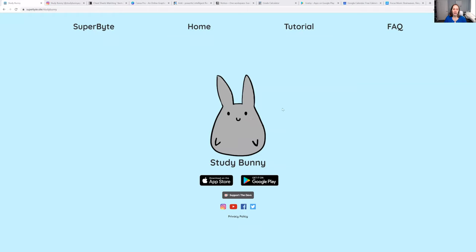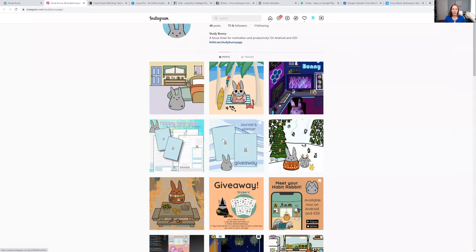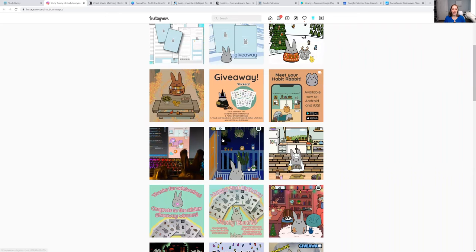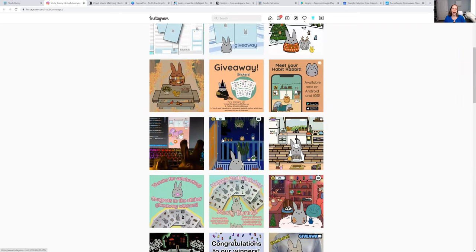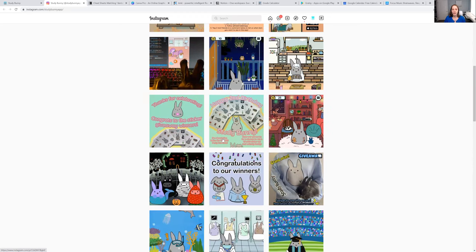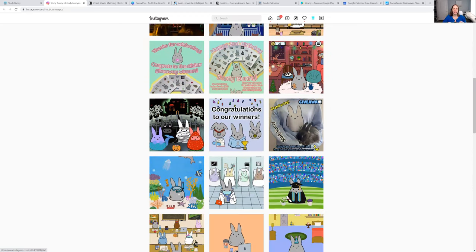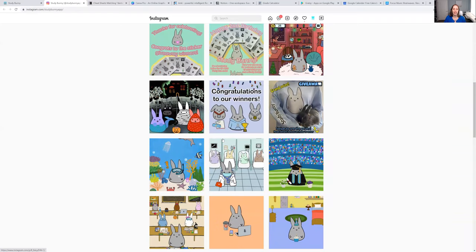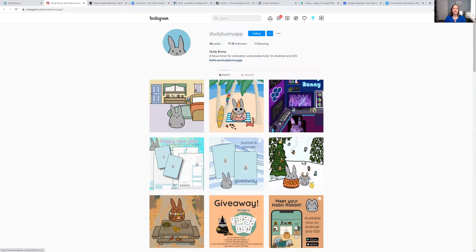So there is something called the Study Bunny. It is a super cute app that you can download. Here's just some examples for you that sets timers, you can set your study schedule. And if you follow that schedule and follow those timers that you set for yourself, you can feed the bunny carrots, give the bunny certain things, the bunny's happy. But if you don't follow along with the schedule you create, then the bunny gets sad and that's not good. So this is just a super fun way to keep motivated and be super productive while you are studying.